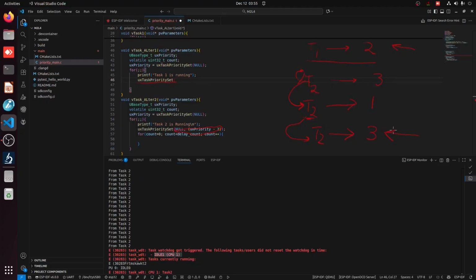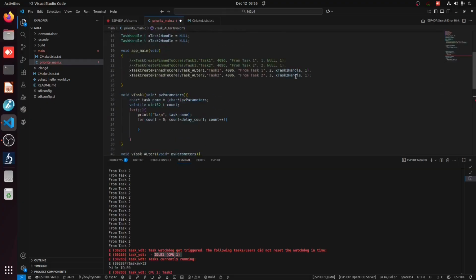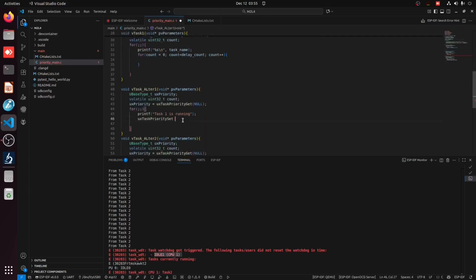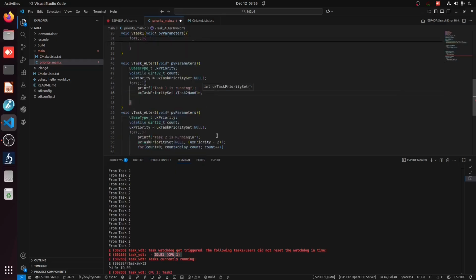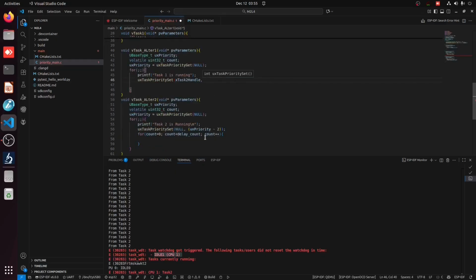So we will do it here. We will put the task handle of task 2, and we will increase it.